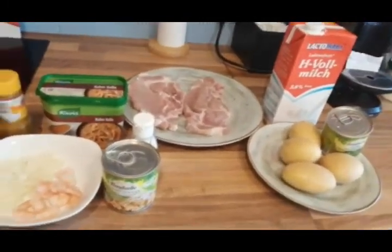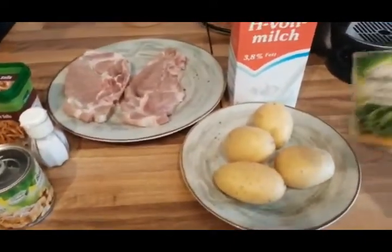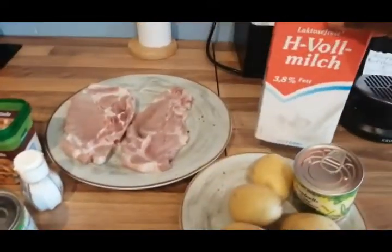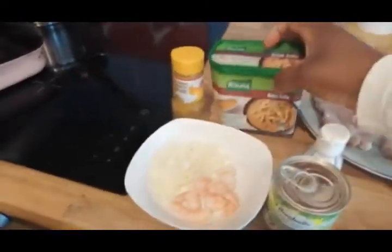So today I'll be making mashed potato and broad beans. Here are my 4 pieces of potato, and here are the broad beans. So I'll be using it together with a little bit of milk. And yeah, I have the cream sauce to eat it with. I will go with it.